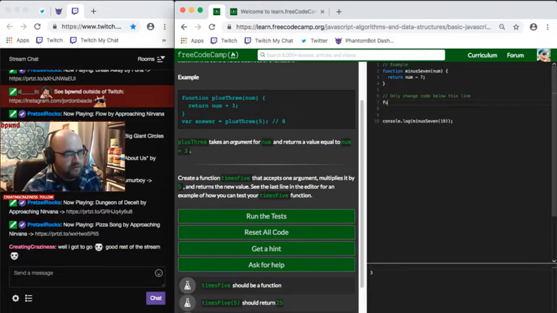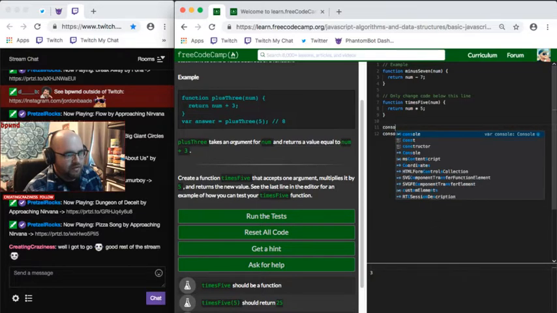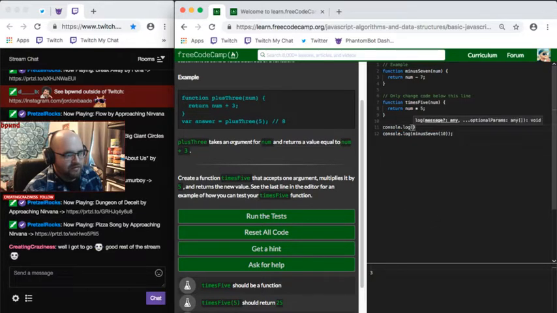So we need a new function, times 5. We're going to pass it a number, and it's going to return that number times 5. And then we can console.log times 5, and we'll say 10.